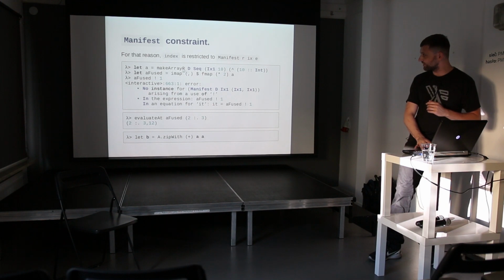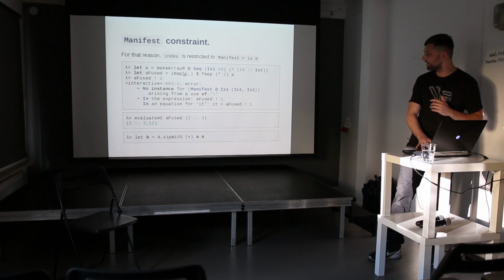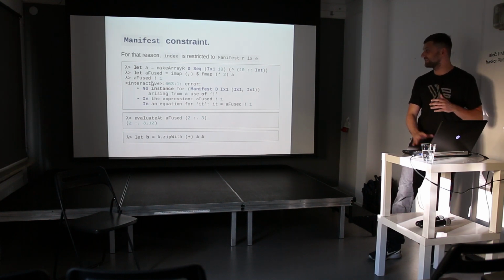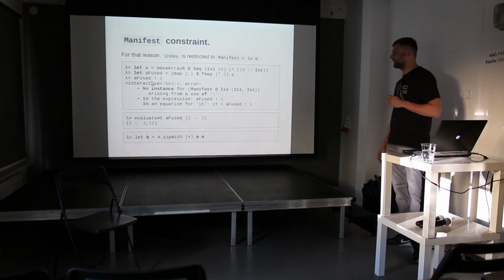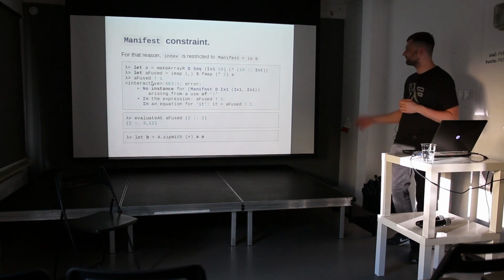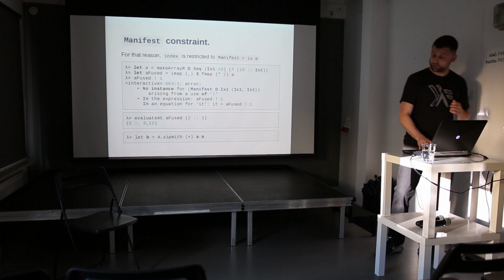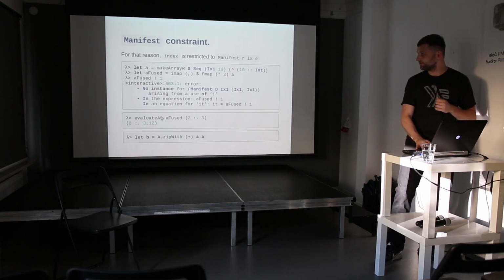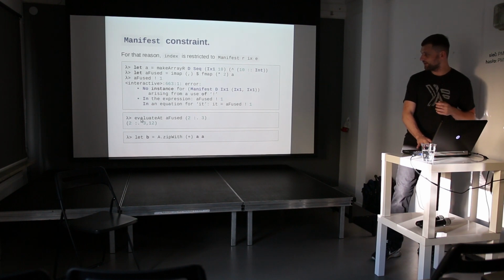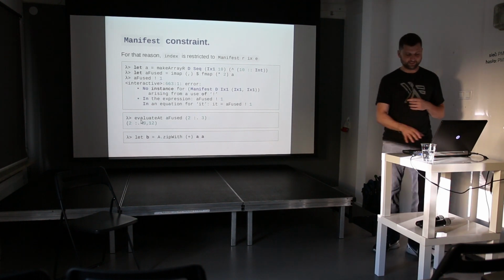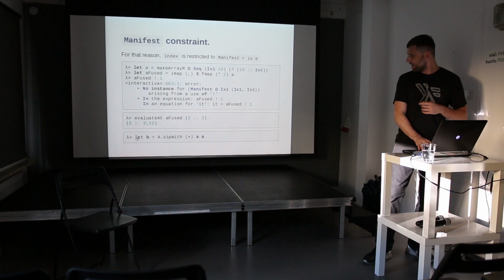So here we construct an array, a one-dimensional array. It's a vector. Here's the expensive computation. It's been fused. So here's an array that is fused. We try to index it. We get an instance error, a compiler error. If you still want to index it, there's a function that lets you evaluate this particular index, and it will give you back the element. But it will do that every single time you try to index it.